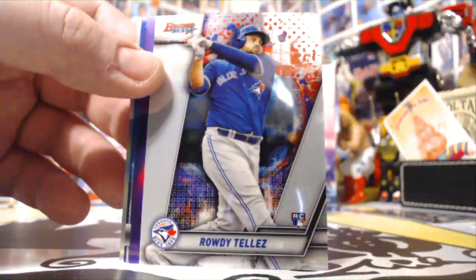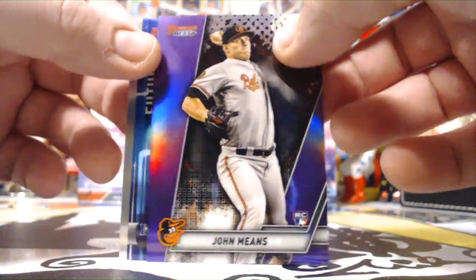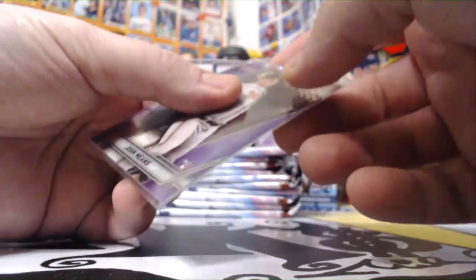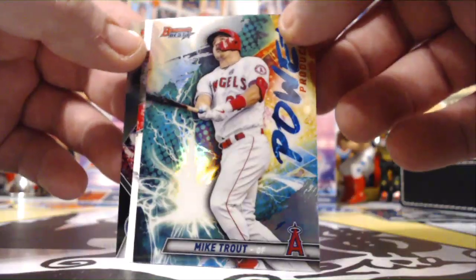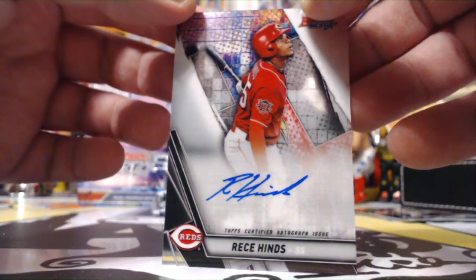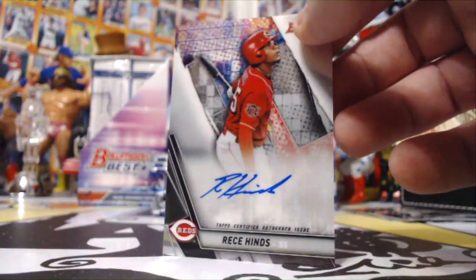Right, JJ Blade. Purple refractor, John Means, numbered to 250. Then we got a Wander Franco die cut and Bueller. Right, Mike Trout insert, Royce Lewis refractor, and our first autograph. All right, Cincinnati Reds, Reese Hines. All right, that's a base autograph for the Reds. SD Astros fan, congrats. All right, one of their new draft picks.